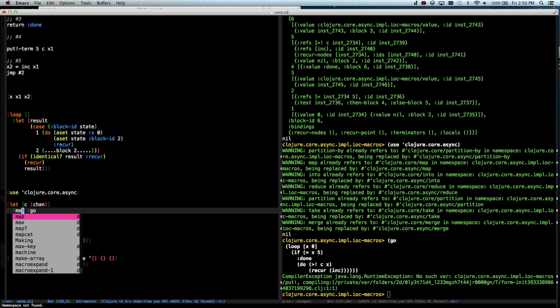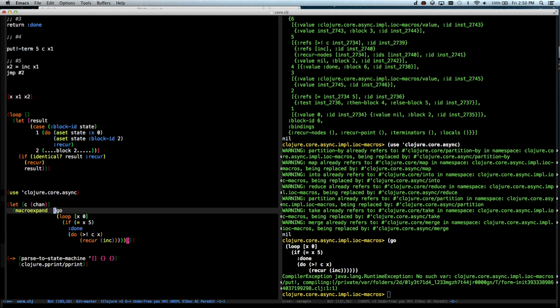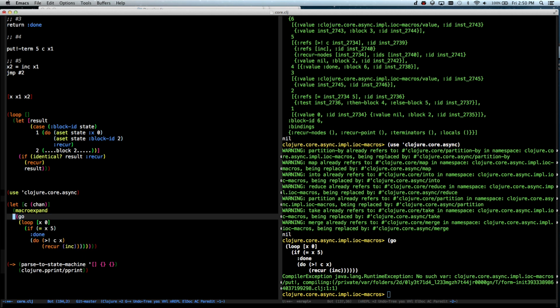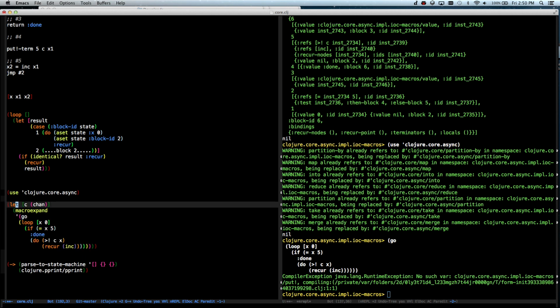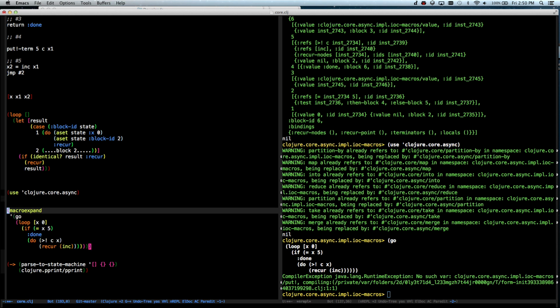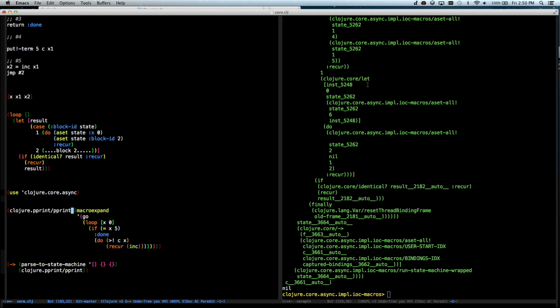Oh, actually, let's do this macro expand. This, and then Clojure dot. All right.